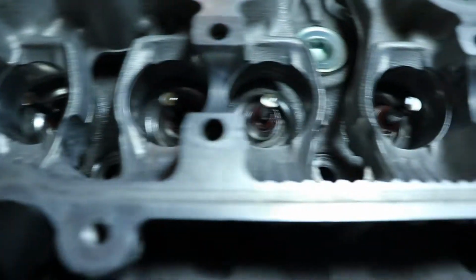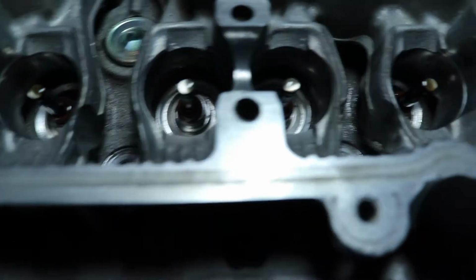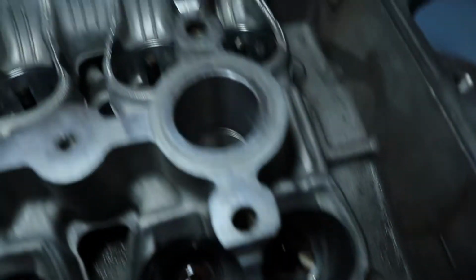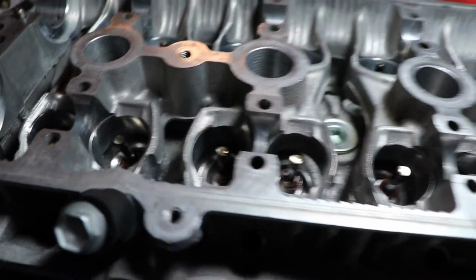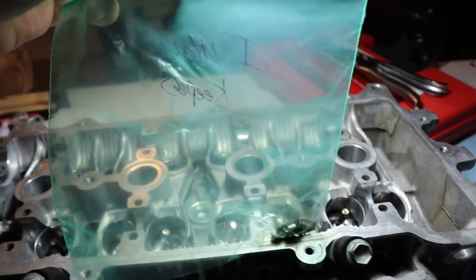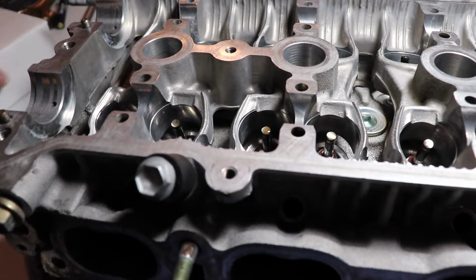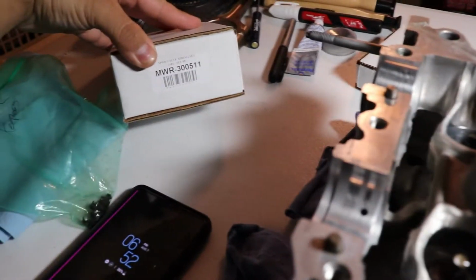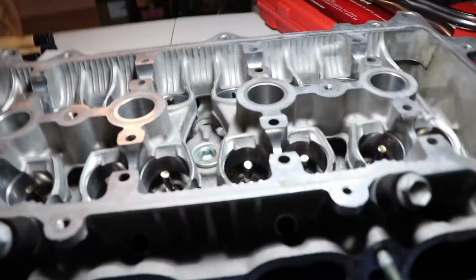Alright, so all the valves look in place. None of the stem seals look like they were affected when I put the valves through. They're all lubricated. And so now I'm just going to try to pop in the keepers with the titanium retainers and the upgraded MWR valve spring set, and see how it goes.